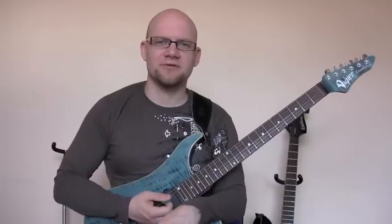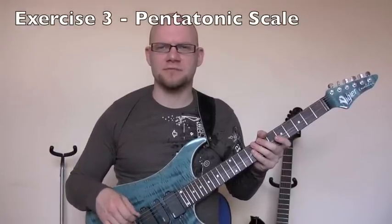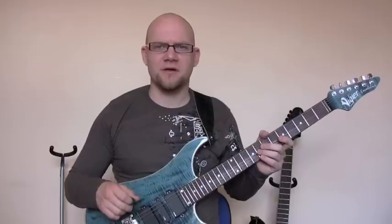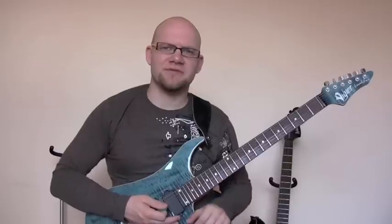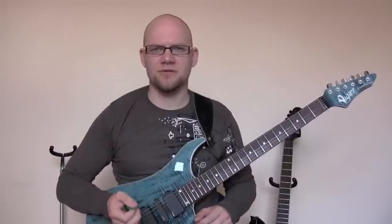So again, practice that continually for 2 to 5 minutes before moving on to the next exercise. The next exercise is the blues scale. This is a very common scale used for soloing and improvisation. So it's an important one to learn. There's various different shapes all over the fretboard for this, but I'm just going to show you the basic shape, which is the one that most people know.